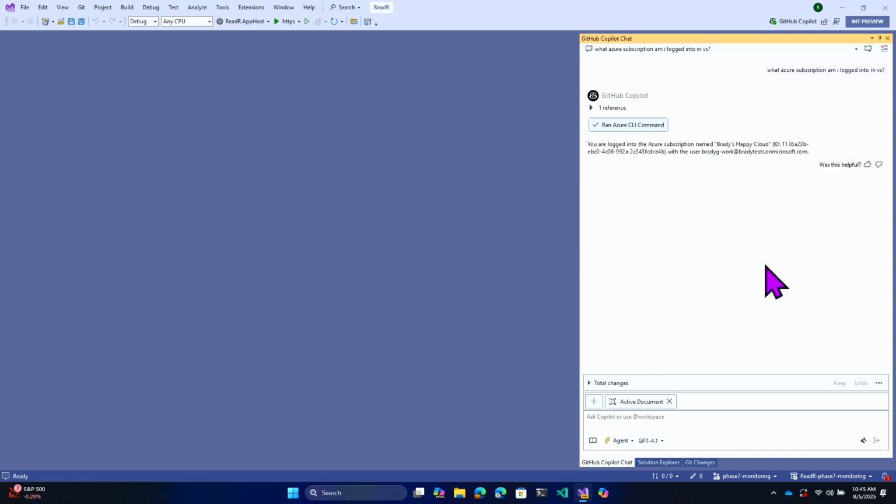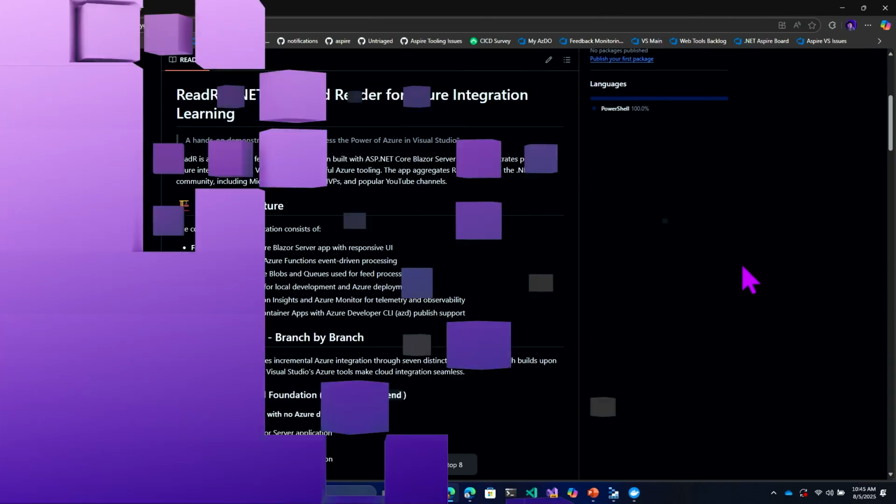Now in the past, I would have to go through a series of windows to get an answer to that, or flip over to some other product to figure out where I was, or go to the CLI. Now I can just ask that MCP server and I can party on it. We have the GitHub MCP server in there, as well as we're going to be putting the Azure MCP server in the future. So you'll be able to do things like create me a bicep file for this web application, and it will just lay that to disk for you in the agent mode. So a lot of different capabilities coming with that.